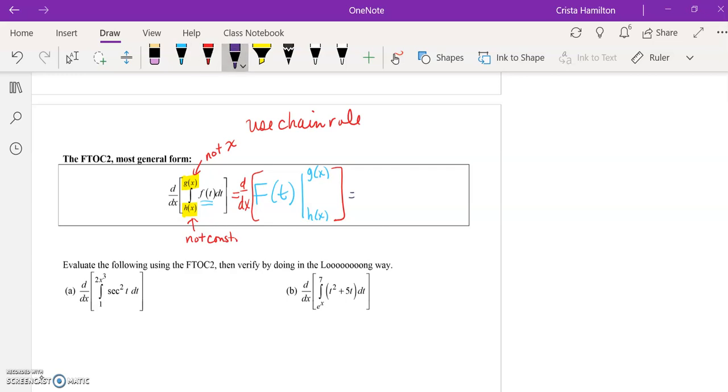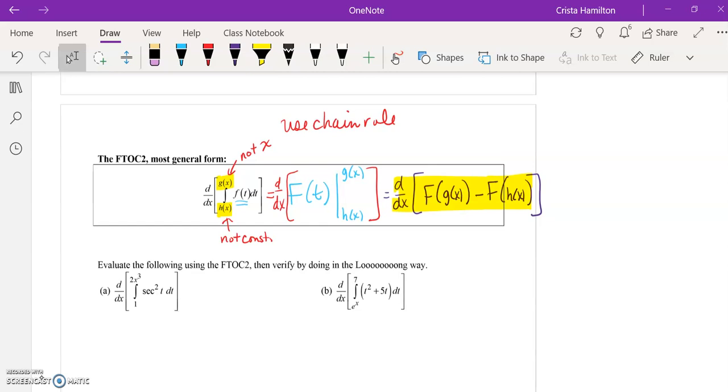Now continuing this on, we would be taking the derivative with respect to x of that antiderivative with g of x plugged in, minus the derivative of the antiderivative with h of x plugged in. And when I show you this step right here, hopefully you'll say, oh, now I see why this is a chain rule problem. So now I'm going to take the derivative. You would have the derivative of the outside function with the stuff inside, times the derivative of the inside, minus the derivative of the outside function with the stuff times the derivative of the stuff.